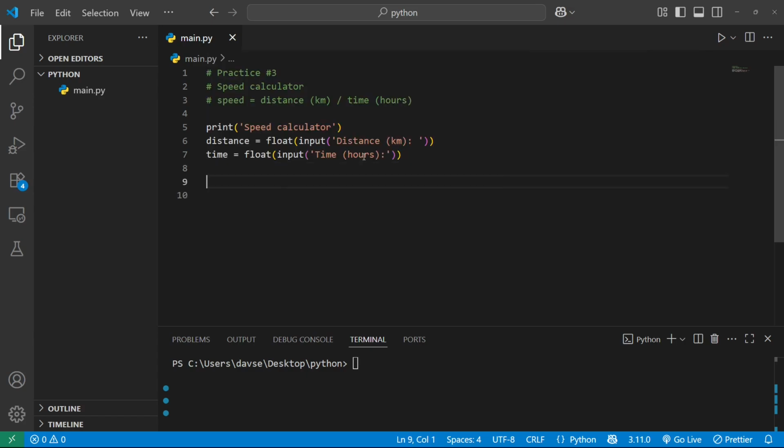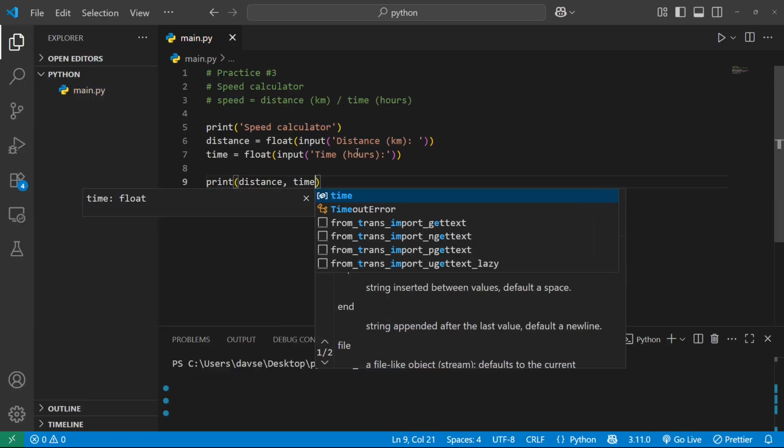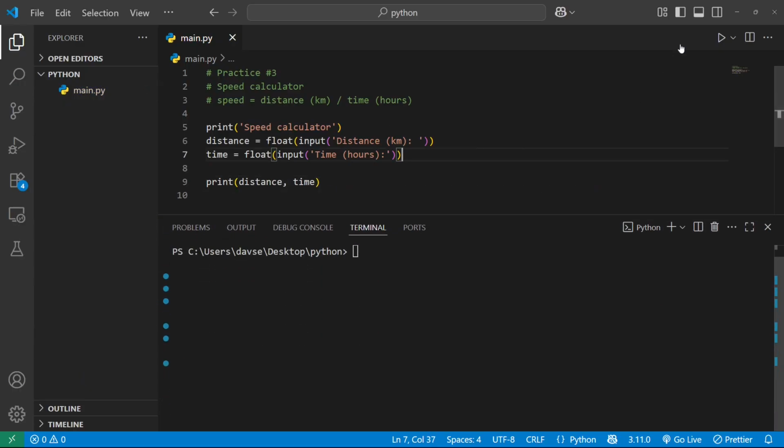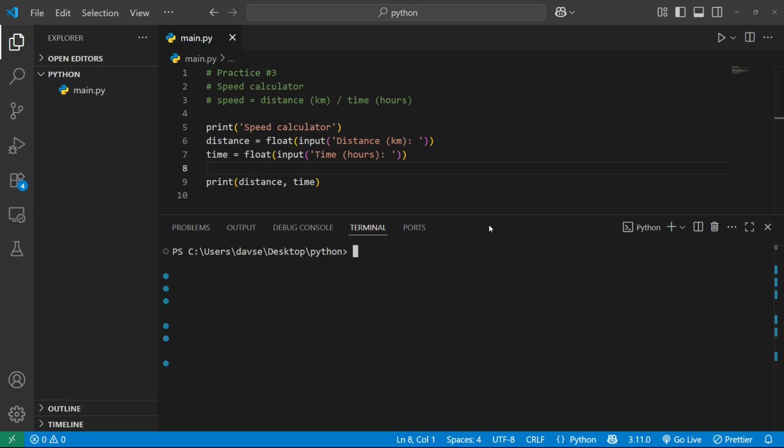Okay. And now I will print it and check the code if everything is okay. I suppose there will be no error. Distance 20 kilometers and time will be 1 hour, for example. Okay, I can see that here should be a space, right? Because it looks weird here. Great. It's good. I will clear it again.